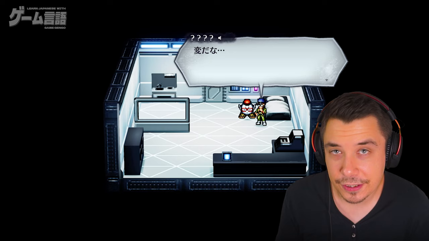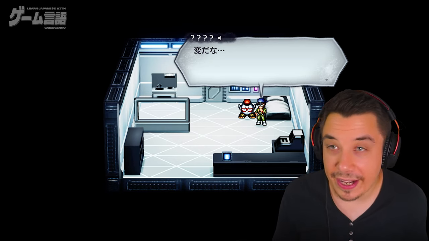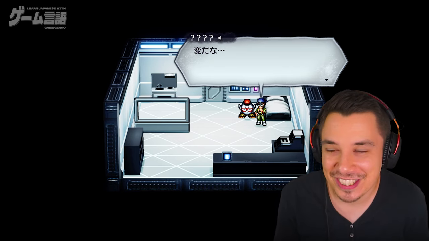Hen da na. That's pretty strange. It's a different way of saying it's strange. Hen is just strange. So already we can tell this is much easier than it was appearing to be in the beginning. We spent a little bit too much time there.